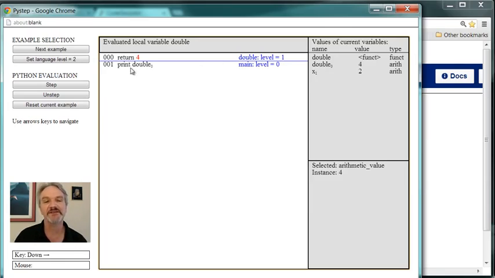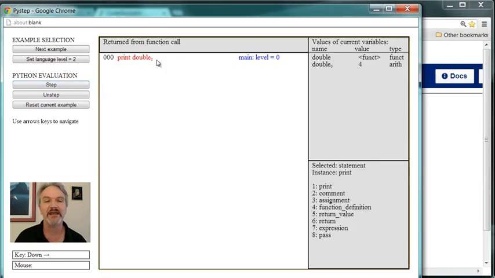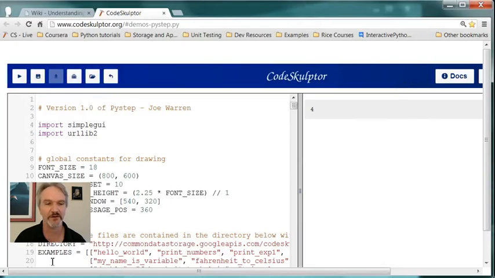In PIStep, this simply corresponds to trimming away all the code above the blue line. This code above the blue line was the things that we were doing to actually evaluate the function. We finished evaluating the function. We don't want to work on it anymore. So when we hit a return, we're done. We trim away all the code above the blue line. In Python, when you hit a return, you're done evaluating the function. Nothing more happens. So I'm going to click step. And we trimmed it away. Now at this point, notice that double 0 contains the value of the function. So we step, we get a 4 in here, and we step, and sure enough, we printed 4 over here.